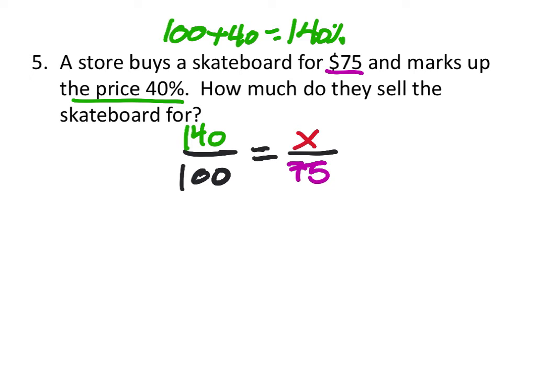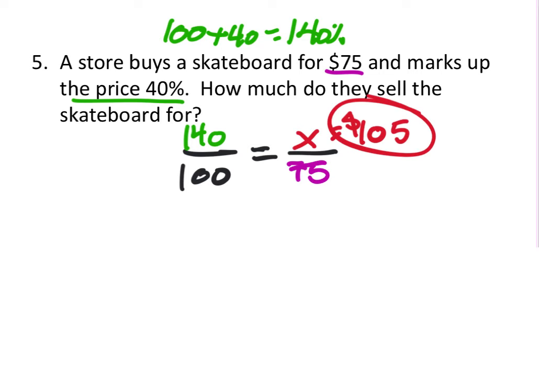I'll use the percent proportion again. I'm going to use the Fish method, rather, but you can use cross multiplication if you choose. I guess you could use scale factors, but I'm not going to. I got $105. So $105, boom, okay. Now yesterday the class was like, that seems like it's kind of jacked up. Well, you know, I mean, it's a business, so they got bills to pay as well, you know, like employees and light bills, and they gotta pay for the electricity and gas to heat up the store, whatever, okay.